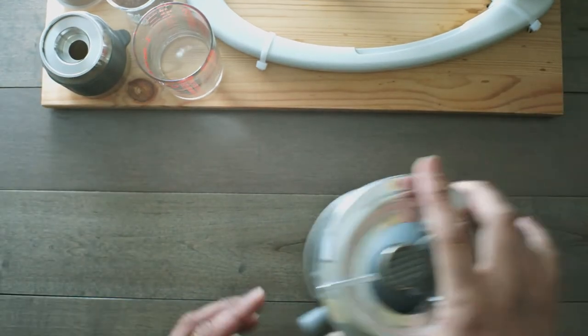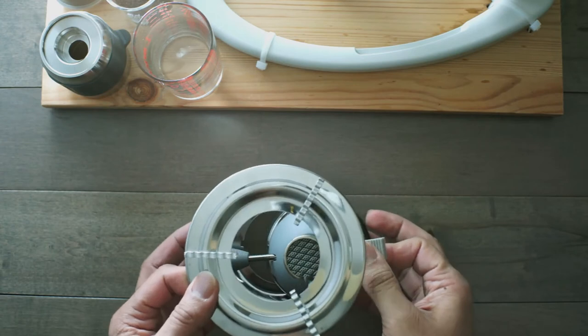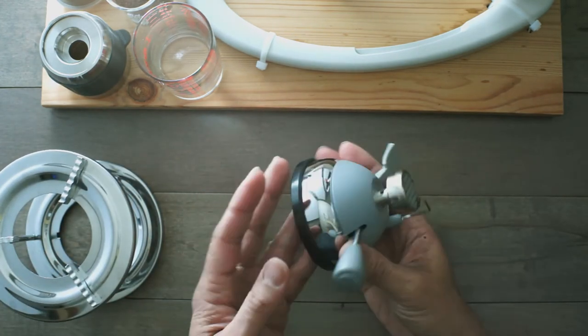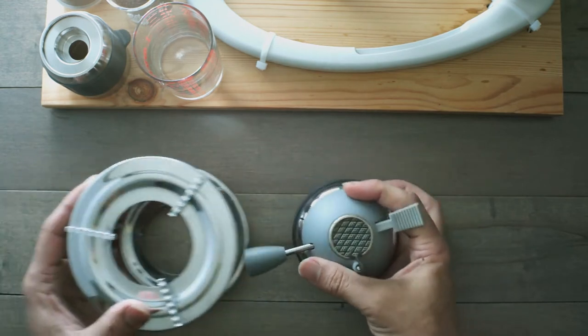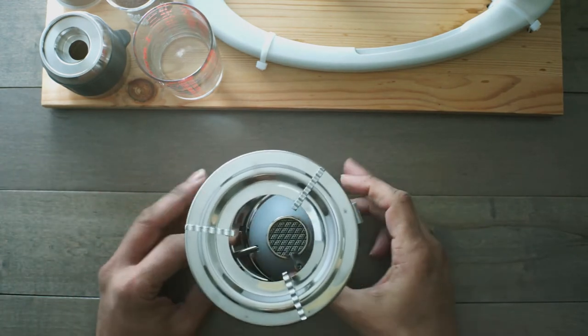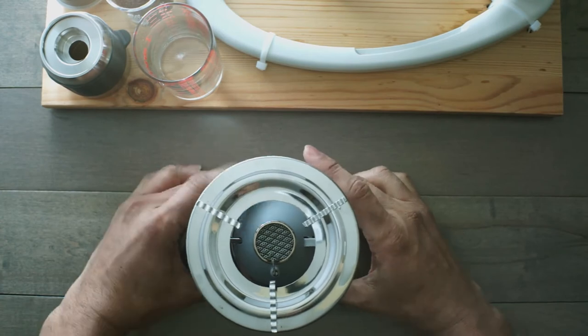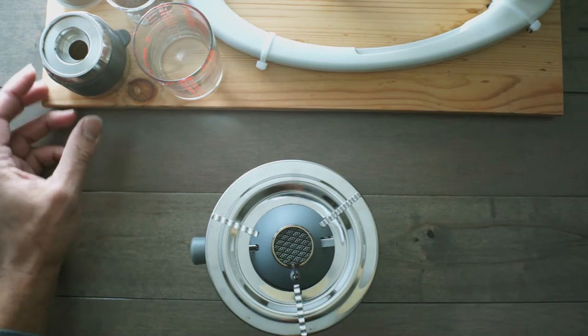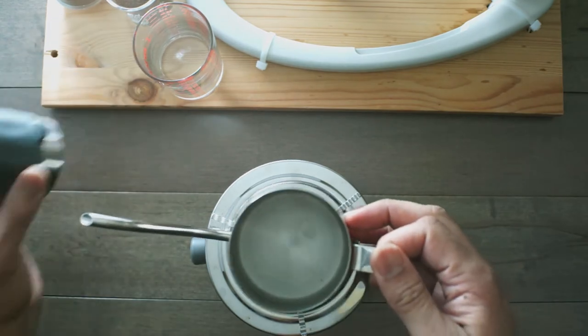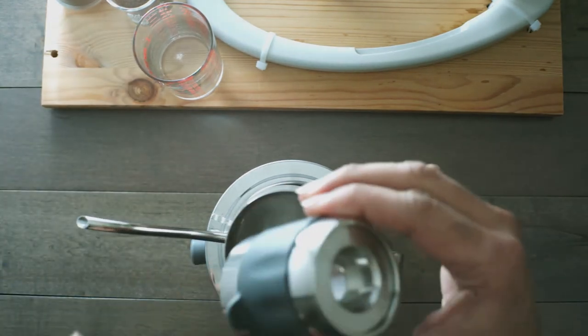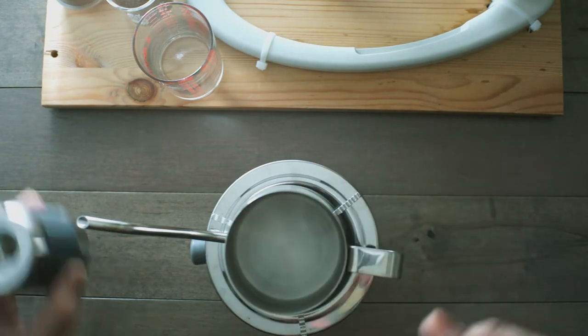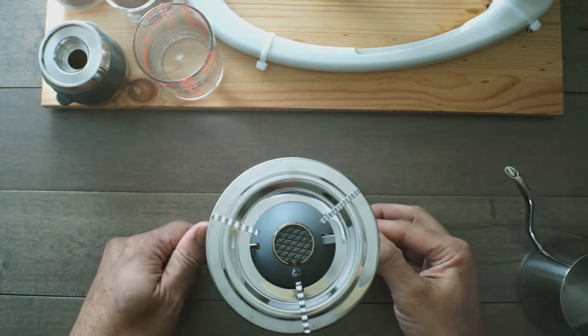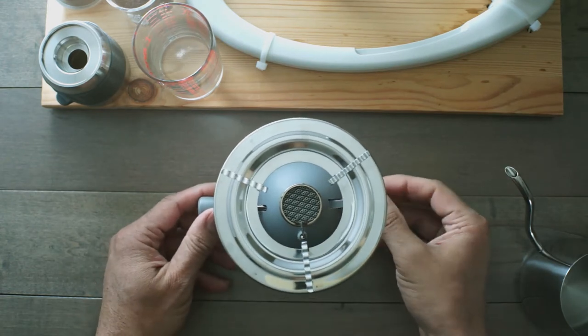A common challenge is preheating the brew chamber. I make the water I brew coffee with and so it's not something I like to waste by filling the brew chamber and then throwing out the water. I've been using this butane stove and a small stainless steel kettle. I fill it about a quarter of the way and place the brew chamber on top. The water boils quickly and basically steam heats the chamber and this has been working great.